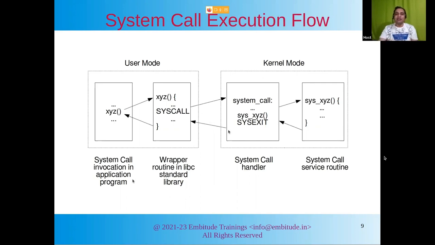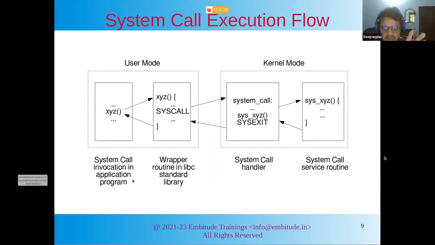So basically, the way the kernel identifies the system call is by getting the number which is being passed from user mode, right? For example, for sys_xyz there will be some number assigned to it, and accordingly the kernel will call that function.